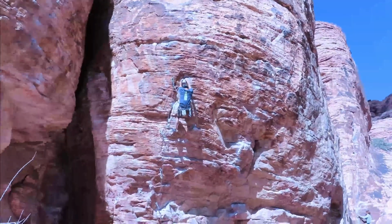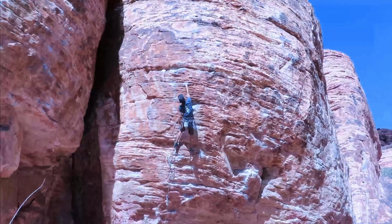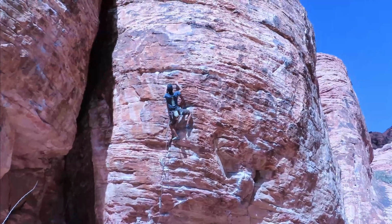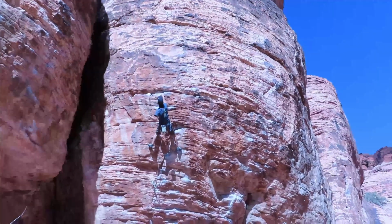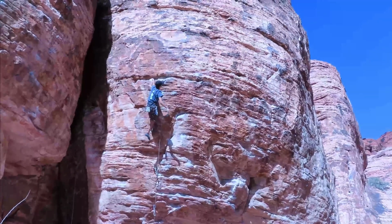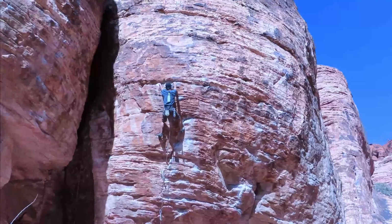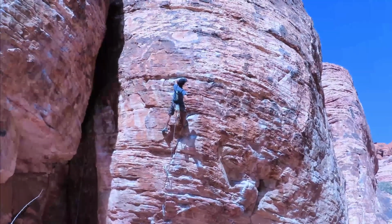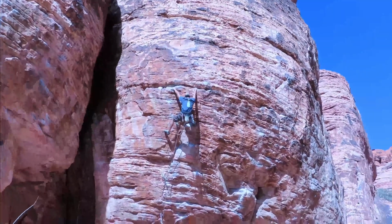Okay, in this climb, we watched about 12 people do this throughout the day. We didn't actually attempt it when we were there, but we did watch 12 people do it, and they all fell at the exact same spot. So that's clearly the crux of the climb. So I was expecting when I was filming this guy that he was going to fall, but he actually makes it through. So he's a pretty strong climber. And we're going to see as he gets to it coming up. I do apologize, in a few seconds this camera gets a little bit shaky. That was just because I was filming it without a tripod. I should have brought a tripod, but I just didn't when I was there.